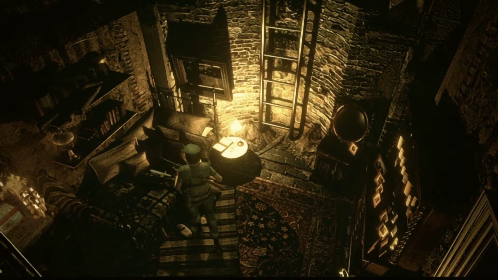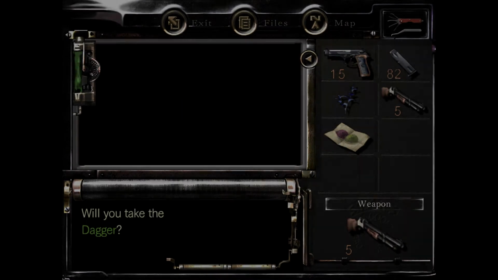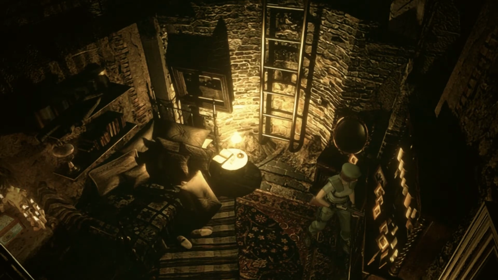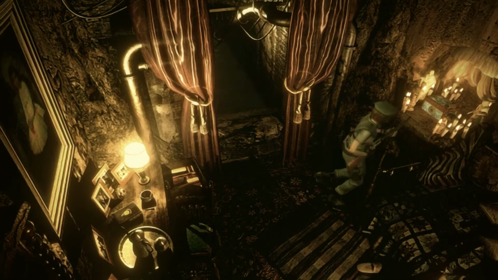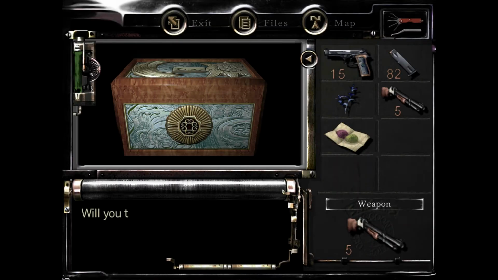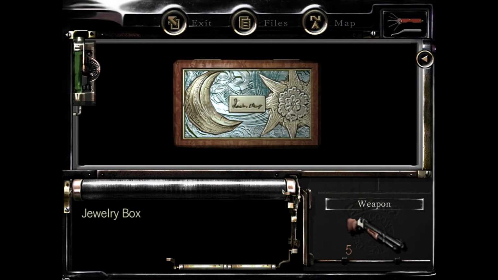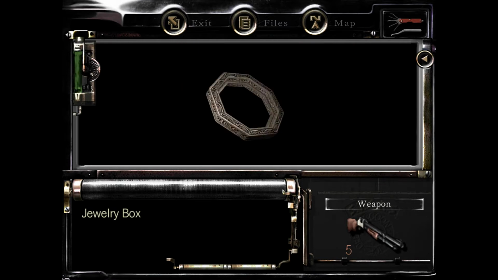Where are we? Is this where she lives? A bunch of photographs featuring a young girl, depicting various scenes from her upbringing. Oh, a jewelry box. Let's take a look. Ah, the stone ring. A family picture and notes. There's something written on the back.